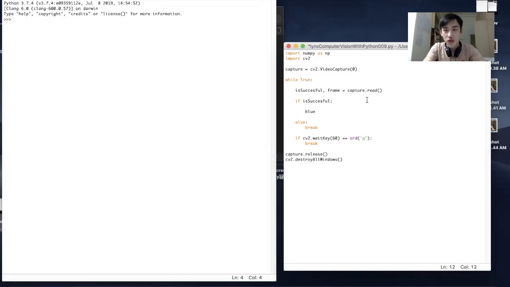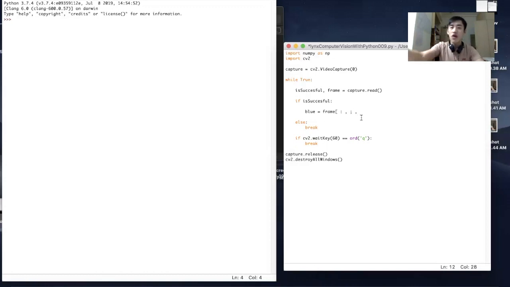First we do blue. We just call it blue, and then we'll take frame, which is the original frame. We'll do colon. This colon means that you want everything in the array. Colon is because we want everything in the X and the Y-axis. X-axis just means all the pixels in the horizontal axis, and Y means all the pixels in the vertical axis. We want them all because we want to find the color composition of the whole frame. If you want to take maybe half the frame, then you can edit the array accordingly.